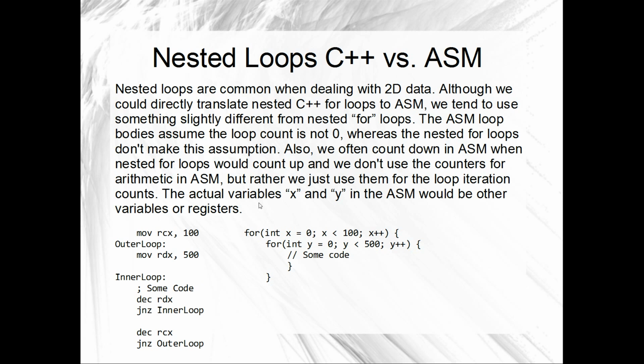Okay, I hope that was an interesting little comparison there at the end. Don't get stuck in the habit of trying to write for loops in assembly all the time, or just trying to match what you do in C++ in assembly. They're very, very different languages, and this is basically nested for loops in assembly.